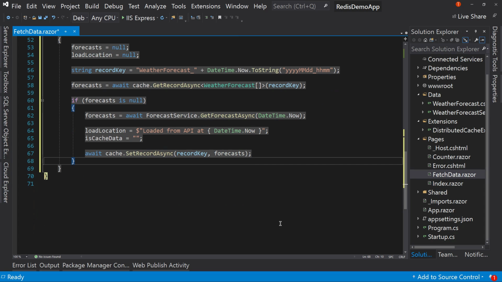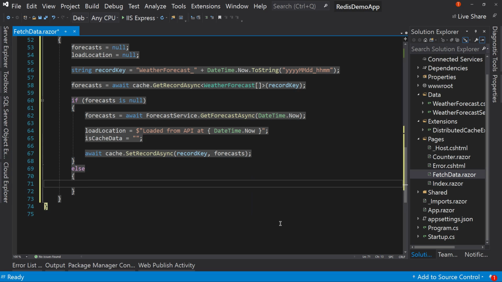However, else, meaning the forecast is not null. If the forecast is not null, we want to change our messaging. So load location equals string interpolation, loaded from the cache at DateTime.Now.